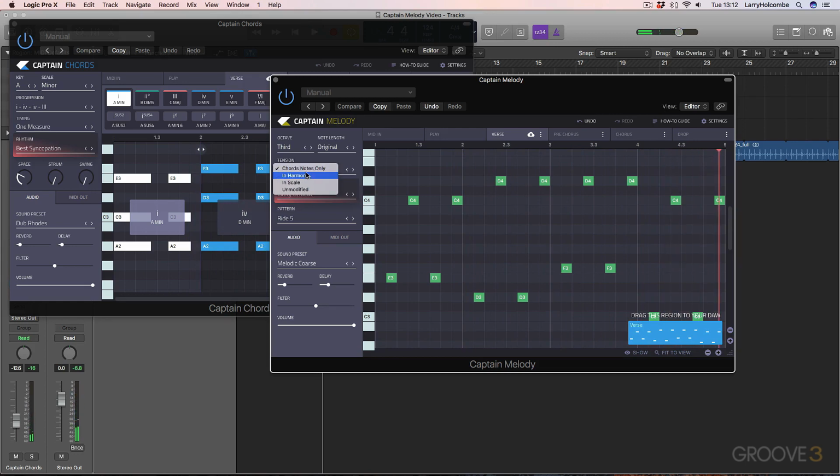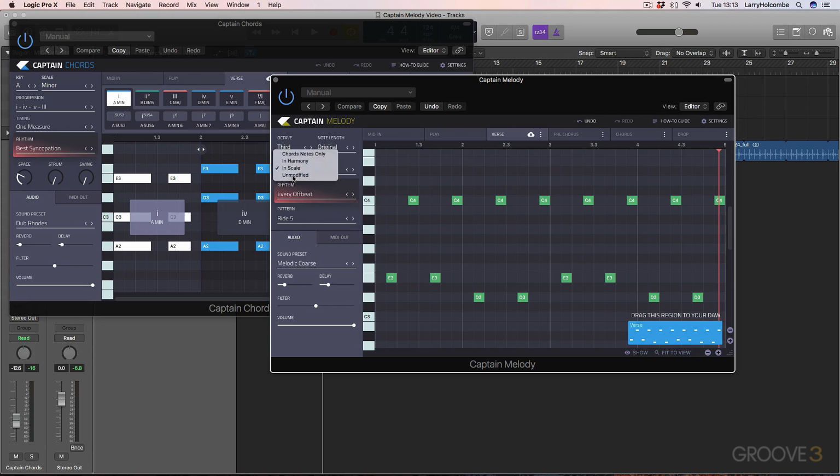Okay, so then we have in harmony. Now, in harmony is going to be a nice harmonious melody, but it's occasionally going to have notes that aren't going to be in the chords. That's what we had it on by default. So it's going to have possibly a little bit more tension than chord notes only. Now in scale is going to have notes that are in the scale that we're working on. Now you see nothing changed here because we have notes in the scale already, so that's not changed, but that may change depending on what pattern we have chosen.